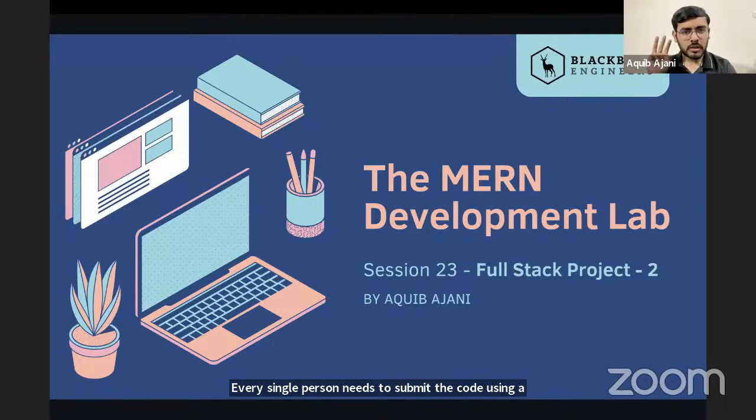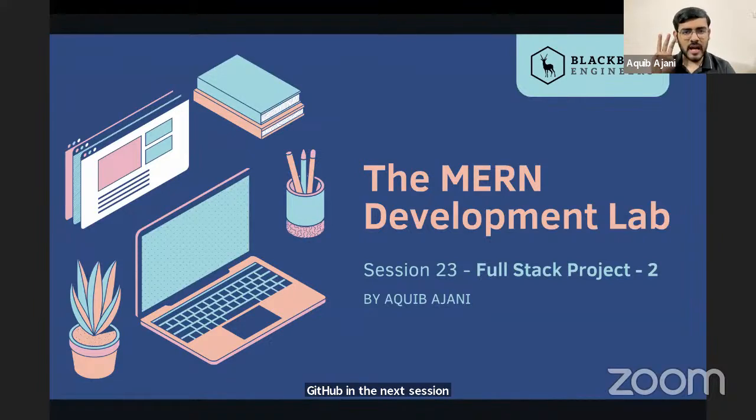The third thing that we will require from you is a working URL of the project. This I will show you in the next session. We are going to use a platform called Netlify to deploy our project so that we get a working URL, something like www.somethingsomething.com. Once I open that URL, I should be able to see your output. I will show you how to set this up and deploy the project using GitHub in the next session.